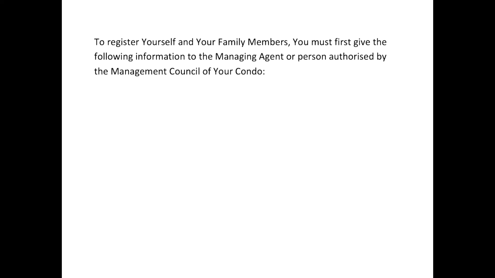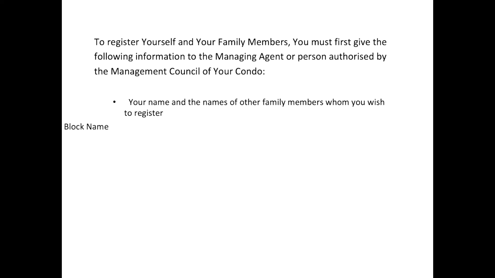To register yourself and your family members, you must first give the following information to the managing agent or person authorized by the Management Council of your condo. Your name and the names of other family members whom you wish to register. Your block number or block name. Your unit number.